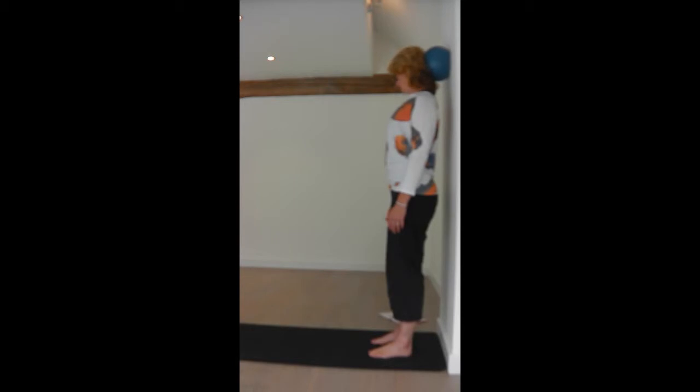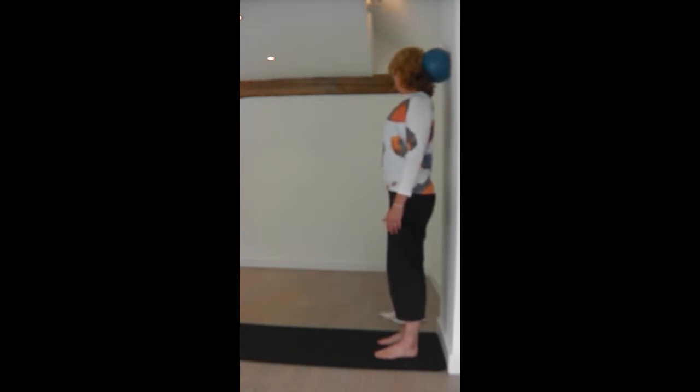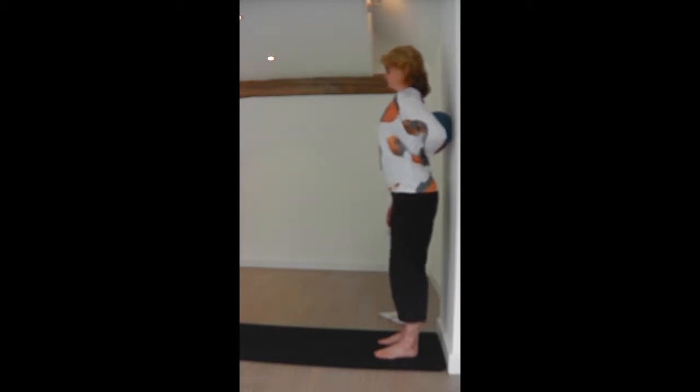So now I'm just doing what I call a little bit of a smiley face. So I'm rotating right, circling down towards the chest, looking up to the left and then back to centre, and then just reversing it. So going left, circling down to the right and then back to centre. I sometimes finish the class with that movement as well, and that's a nice way to finish a class, standing with the ball behind the head.